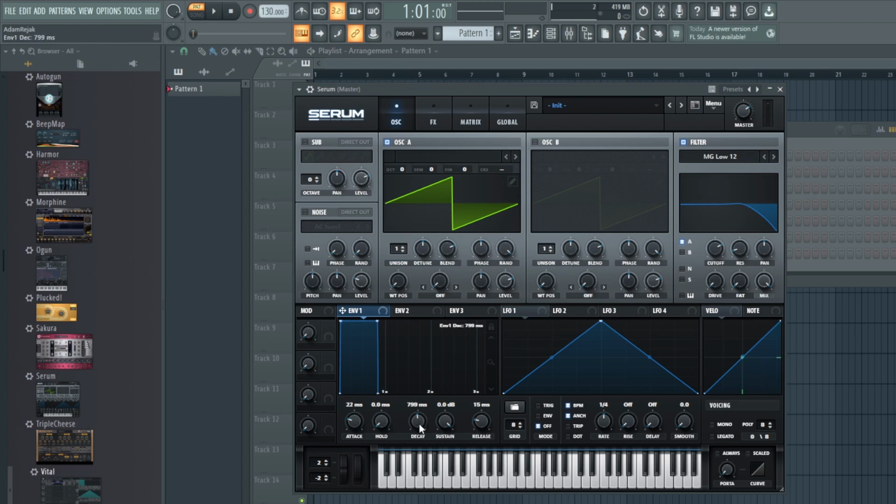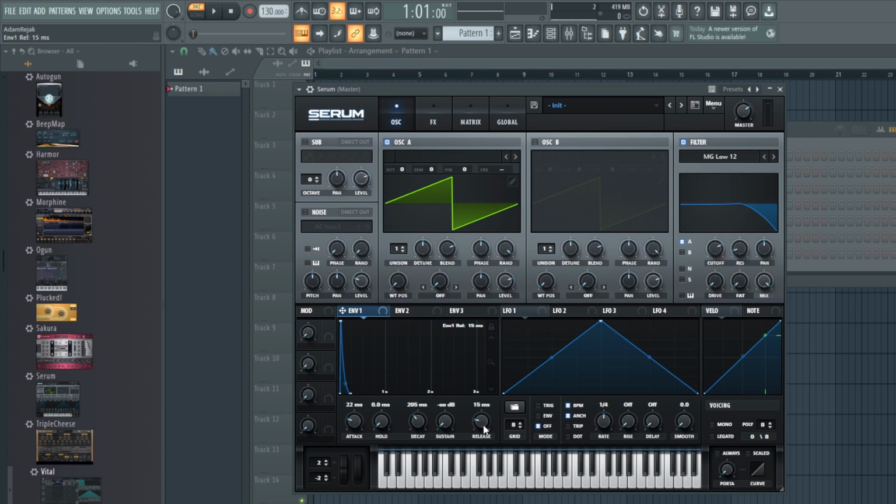Now the decay here, this is kind of how you can create longer or shorter sounds paired with the sustain. So if I take the sustain all the way down and have the decay moving around here, that's how long it takes for it to come down, basically, to whatever sustain amount you want. So if the sustain is at 0, it's going to come down all the way. So this is how you can create plucks, basically. But you can also get longer decay tails here. See how it takes a lot longer for it to dwindle down because it's at 16.6 seconds. So those are just the basic ways of creating your sounds here. You could really create very, very short plucks.